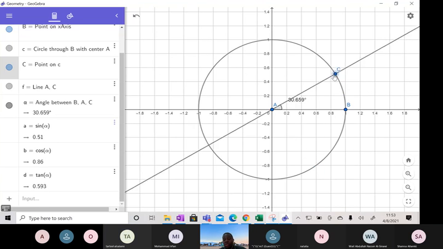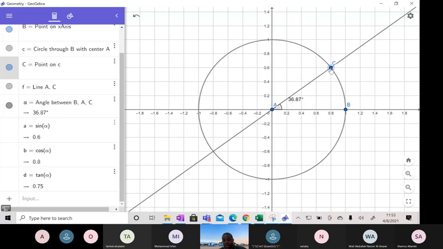And then there's something I want to show you about the unit circle. Okay, can you see here? I want you to watch. If you follow C, that is angle 36.8 something, right? If you follow C up to the y-axis, you'll see it is equal to the value of the sin. Can you see? Remember when I told you in the unit circle, sin is equals to y? Can you see? Yes. And check the value of x. If you follow C downwards, you see that x is 0.8, right? And I told you that cos is equals to x. And you can check also in the calculation there, cos is 0.8, right?